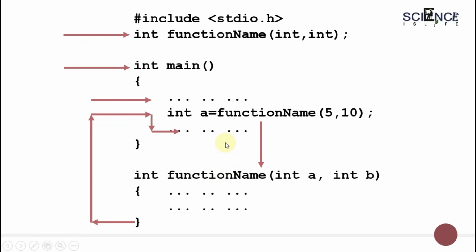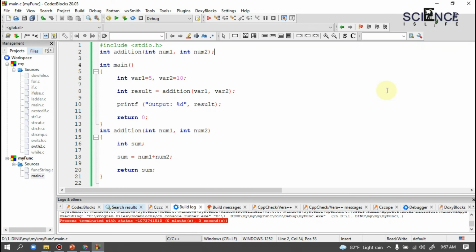So let's see how this is happening with a practical example. Here I have written a very simple C program to add two integers by using a function, right? When I use a function, first I need to mention the prototype of my function. After the header file, I am going to mention my prototype.